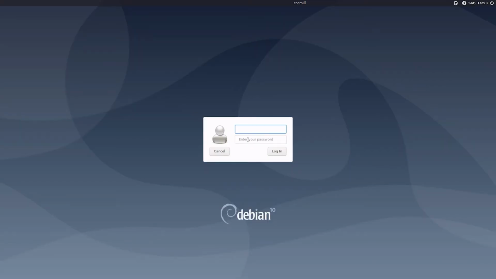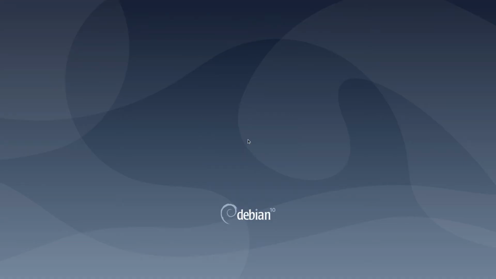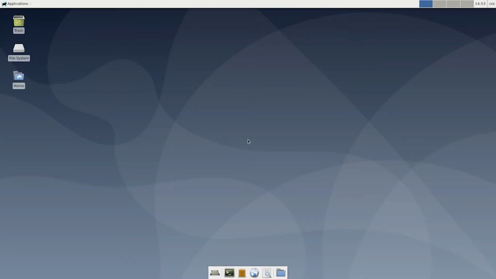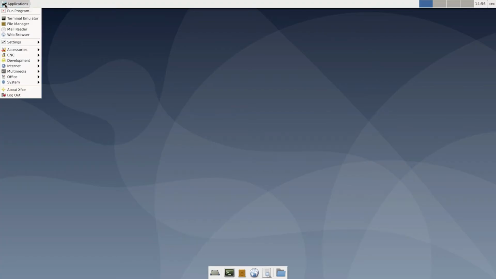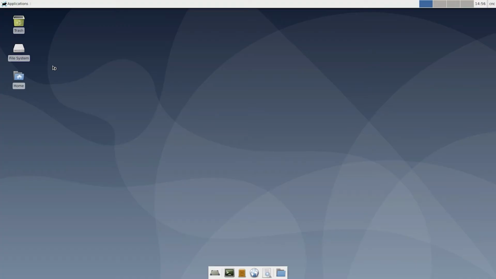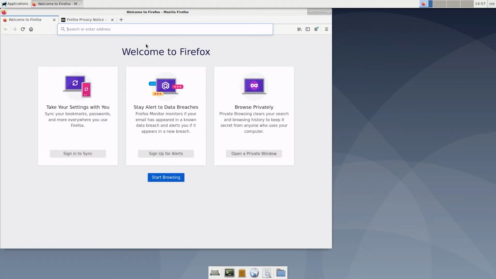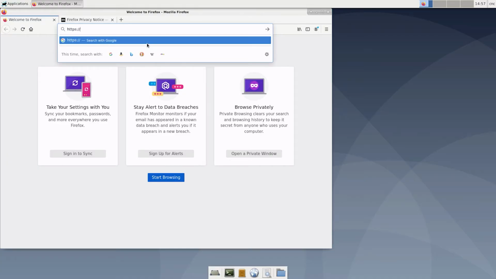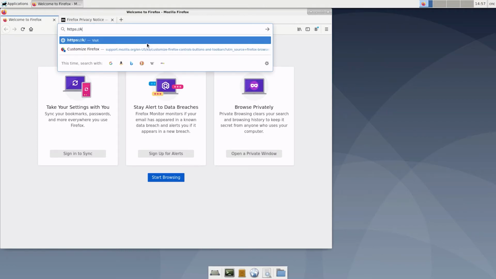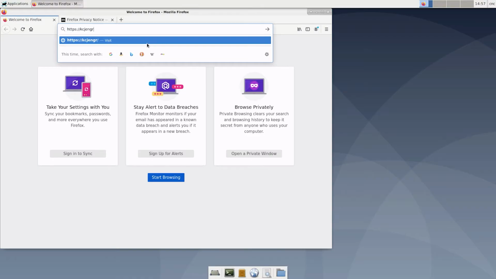Okay, let's log in. First, log in on the new Linux CNC installation using the user and password that we created in the original installation. And there we go. So the first thing we're going to do is open up Firefox under Applications, and then down to Internet, then over to Firefox, and we're going to pull up the website for Probe Basic, which is https://kcjengr.github.io/probe_basic.